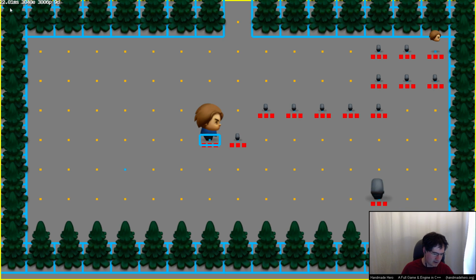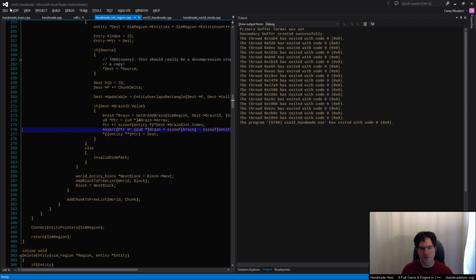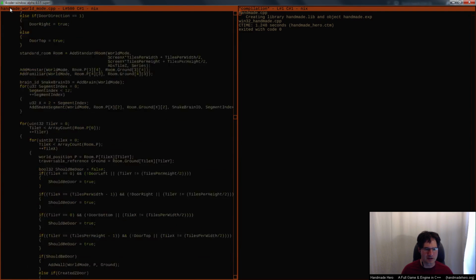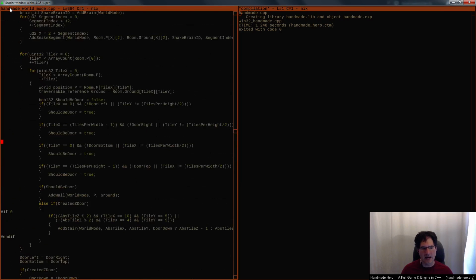Let's see, it's 6 o'clock, so we've got about 15 minutes. What do I want to tackle? I think I want to do movement mode, because I think we should probably save the spatial query stuff for a little bit later. But that's definitely a good thing to do, because we're going to have a lot of spatial querying stuff that we want to do, and we're going to want to put something in place there that's nice and zippy.